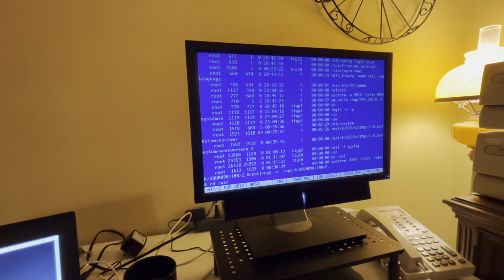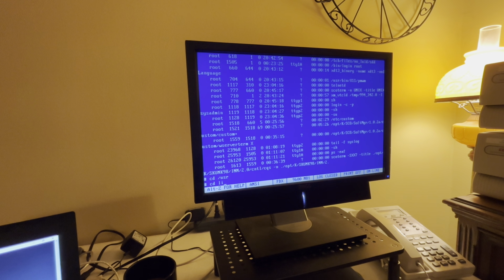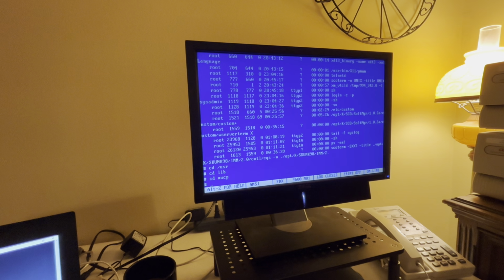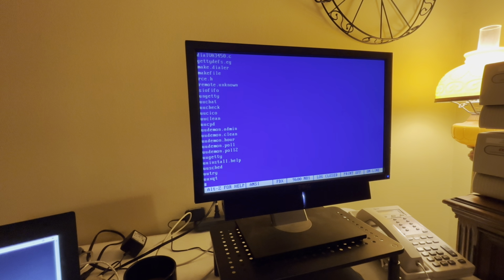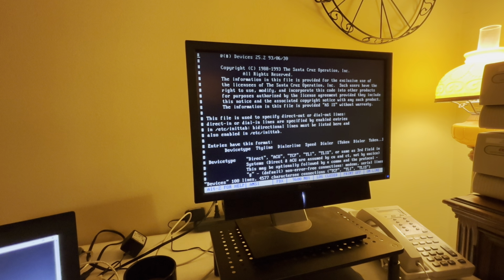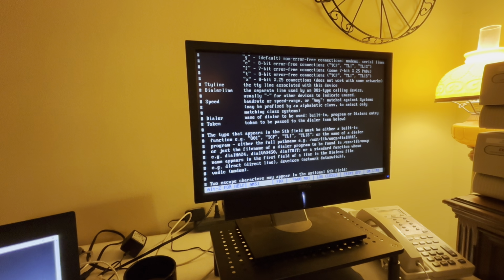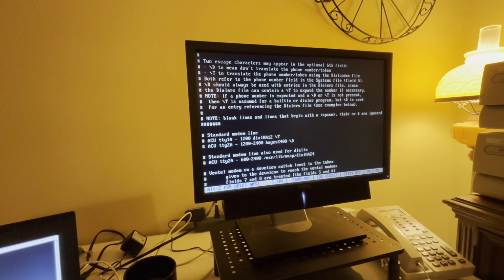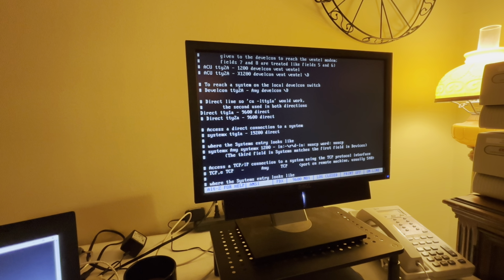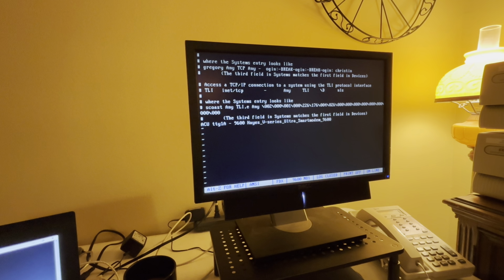It sets up a bunch of files in /usr/lib/uucp, the Devices file. Where's it at? Down here at the bottom. ACU tty1A, way down here. It adds that line right there for the Ultra Smart Modem 9600 on TTY1A.